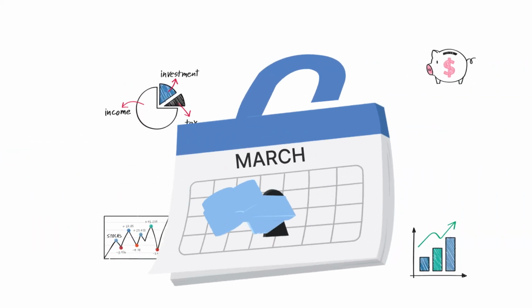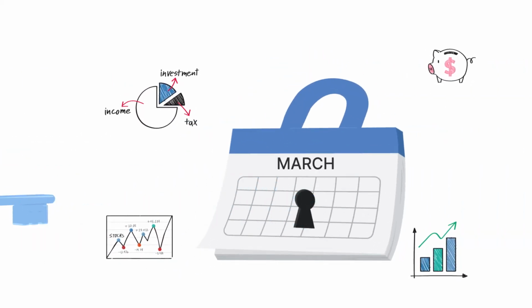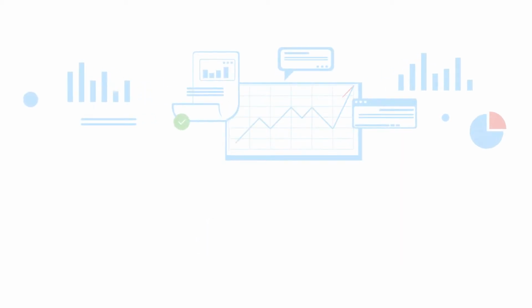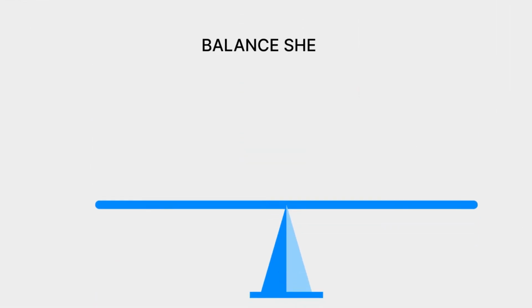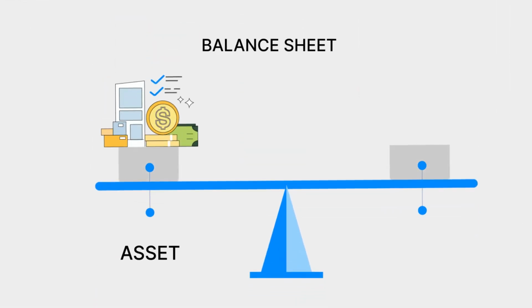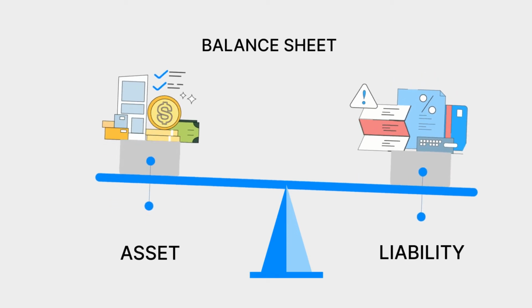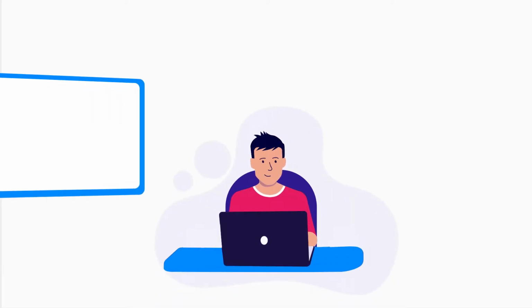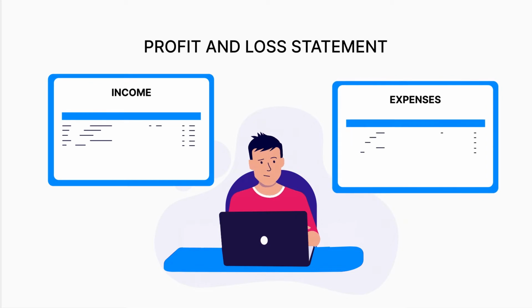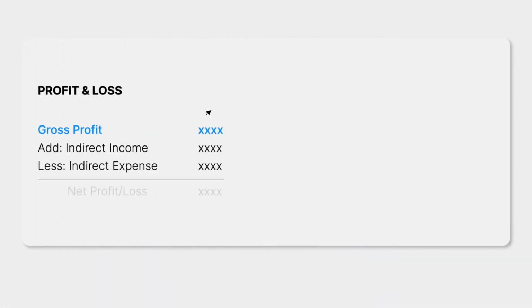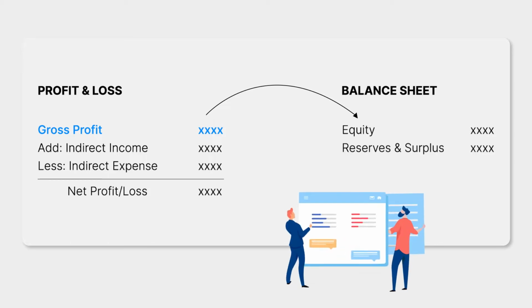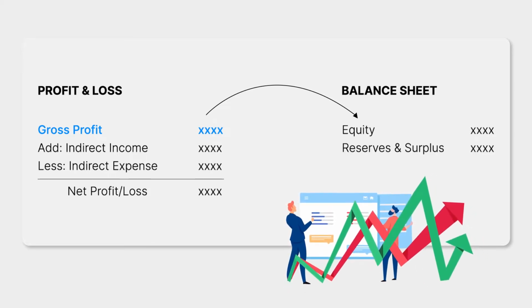Closing books of accounts at the end of the financial year is a crucial step, as per the accounting standard. At the beginning of a new financial year, both the sides of the balance sheet, which are asset and liability, should be tallying. Also, the profit and loss statement composed of income and expense should start from zero. The balance of the P&L should be migrated from the P&L statement to the equity group, as either profit or loss will be borne by the stakeholders.